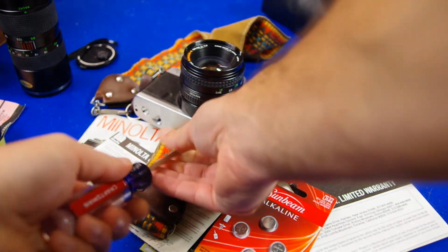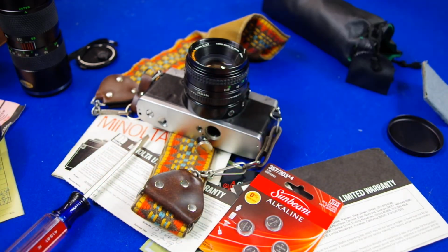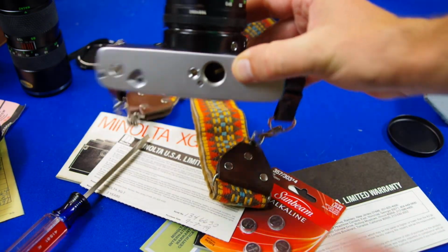It's best to use a quarter because a lot of these screwdrivers kind of mar the bottom cap of this. So this one actually takes two. A lot of the Pentax only take one of the batteries there. And you can see inside there, it's fairly clean.